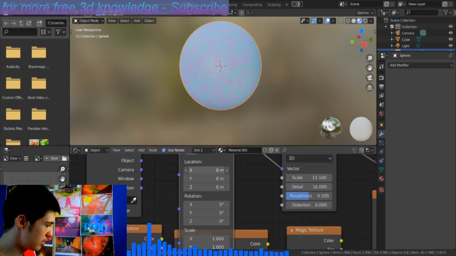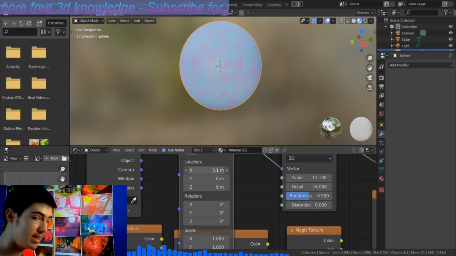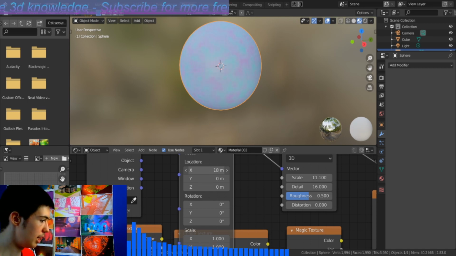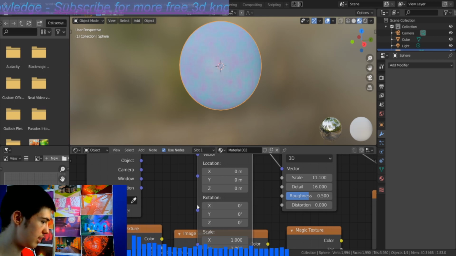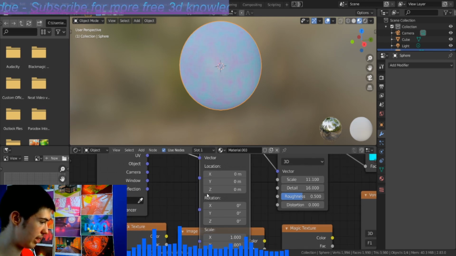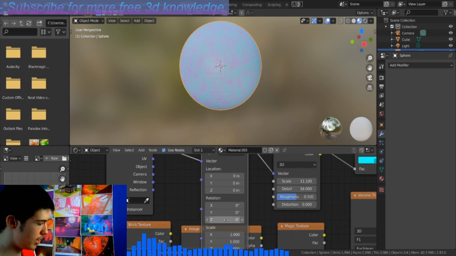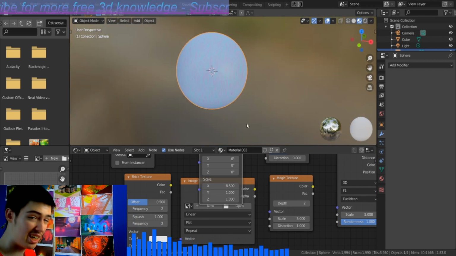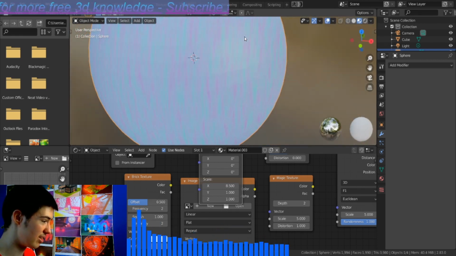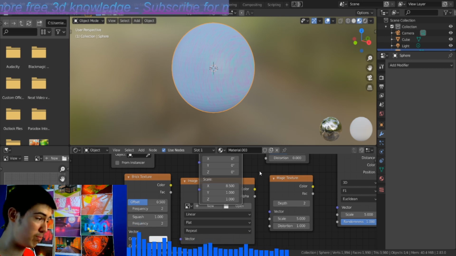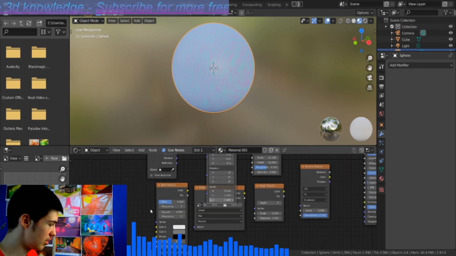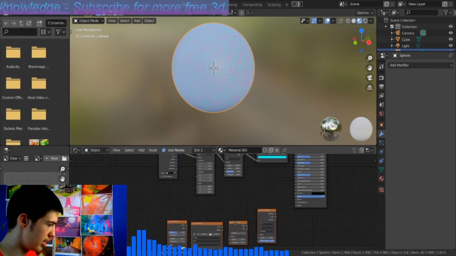So if you just go around and play with this, you can see right now that we can actually control the texture. We can control where it is, where it should be, its rotation. For example, on X. Rotation on X, Y, and Z, location, and also we have scale, which can result in some really interesting things, right? Like this. If you want to create wood, that's a really good texture to use.